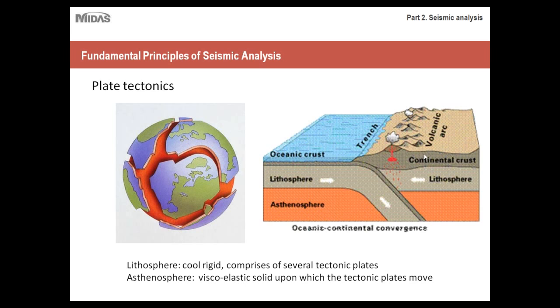So there's the soil layer that we work in as geotechnical engineers, and the continental crust. But below that layer, there's the lithosphere, which is a very hard rock region. And once again, keep in mind that the Earth's surface is made up of several of these large plates. Below the lithosphere, there's a level called the asthenosphere, which is essentially a liquid magma or viscous material. It's very hot, and the lithosphere, which is solid, slides along the asthenosphere. Because these large plates of the lithosphere are sliding very slowly against each other, that leads to a lot of seismic regions in particular parts of the world.